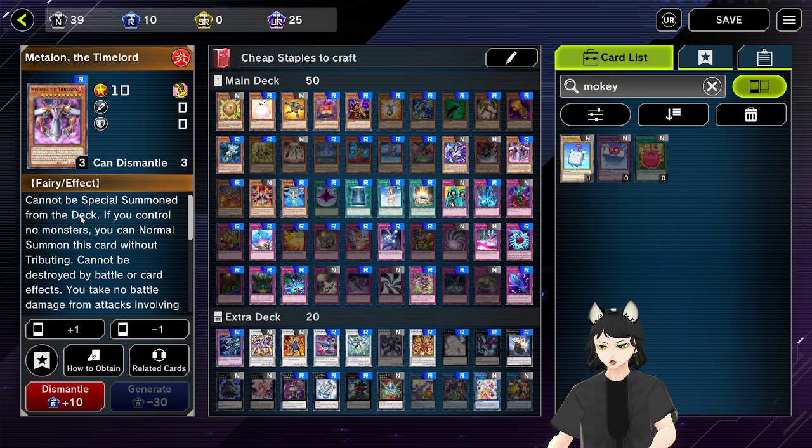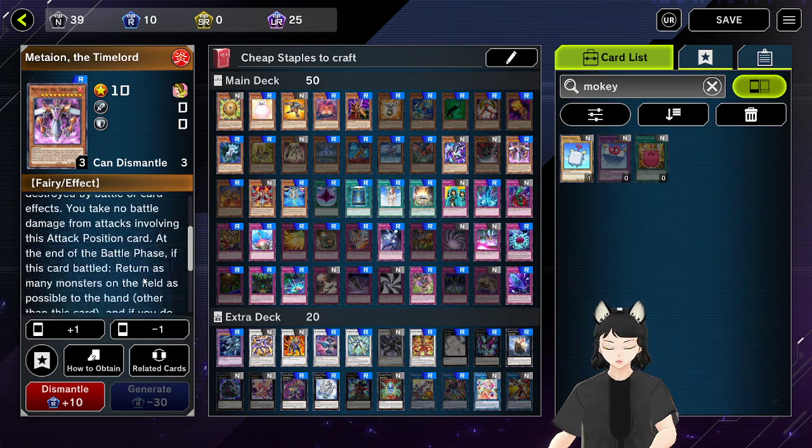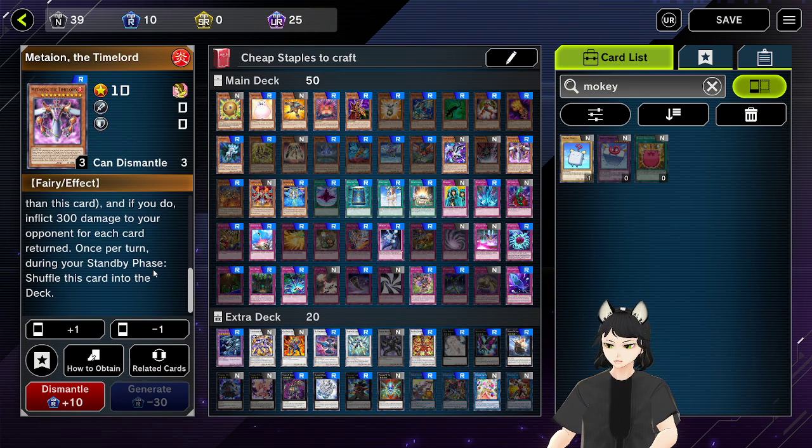All Time Lords have the same first part effect. They cannot be special summoned from the deck. If you control no monsters, you can normal summon this card without tributing. Cannot be destroyed by battle or card effects. You take no battle damage from attacks involving this attack position card. Then they have a unique effect at the end of the battle phase, and then again the same effect: once per turn during your standby phase, every Time Lord gets shuffled back into the deck.